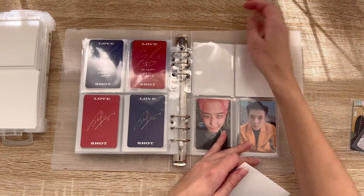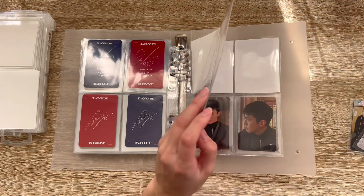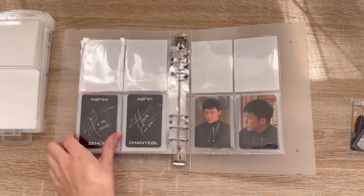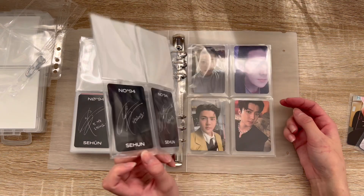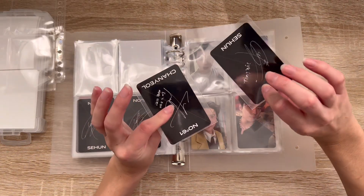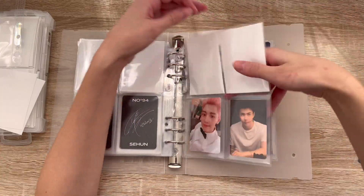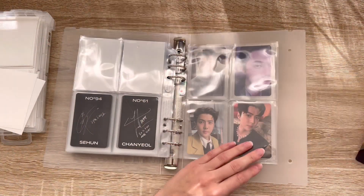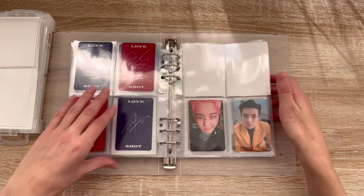These two cards are from the same set. I haven't decided if I want to make fillers for the Suho swap because he wasn't in Obsession, and then I'll do the same thing for Suho for Don't Fight the Feeling, but I haven't 100% made up my mind there yet. I don't have any cards for this set, which I actually think should go after the first one, but I'm not going to move that yet. I have these two which are from the same version, and then I also have this one random lonely Chanyeol card who will sit back here by himself. Okay, so that's the Obsession setup for right now — a little messy.